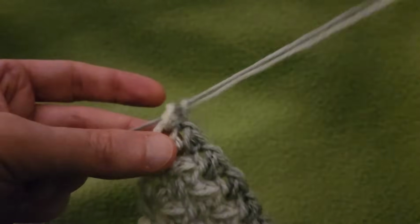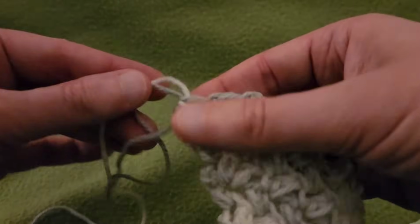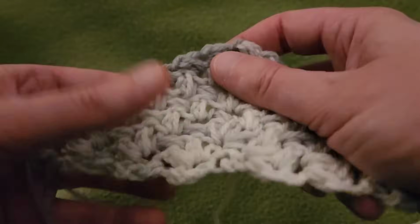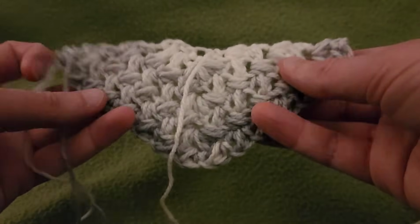And there you are. And then, so when you are ready to finish, just snip your yarn, pull out your loop, sew in your ends, and voila. You have a lovely piece.